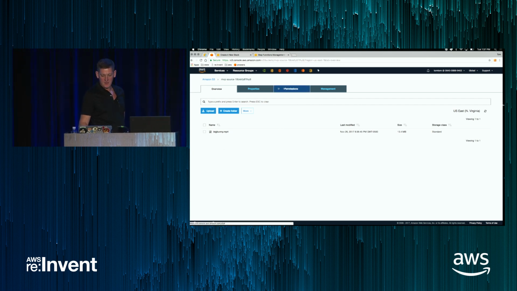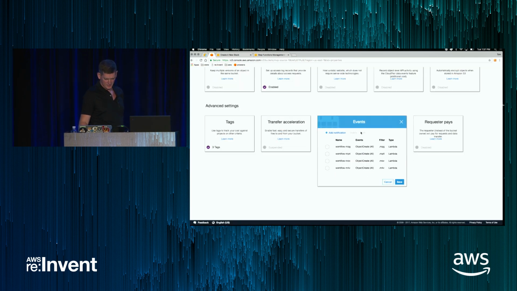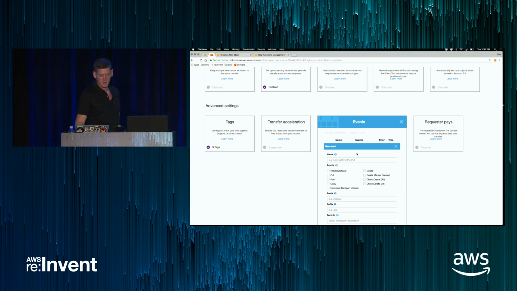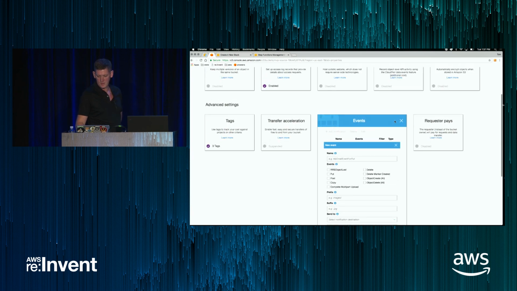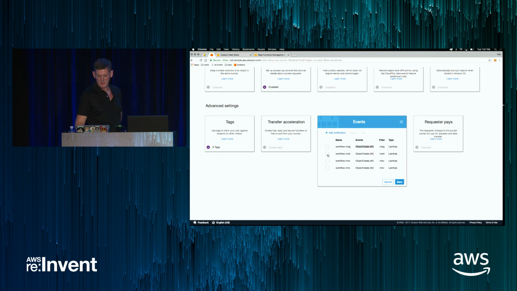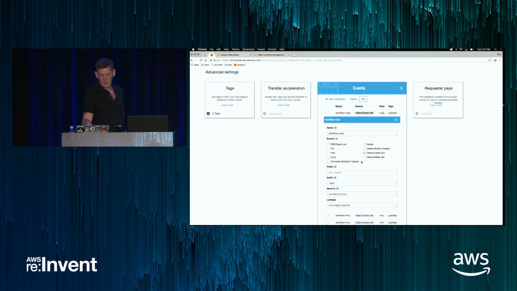So here, I've uploaded a video. If we take a look at the properties on this S3 bucket, we have a series of notifications set up. Here you see that these are set up for different video file extensions. And if we look at that event, what we're doing is we are triggering a Lambda function on an object create.